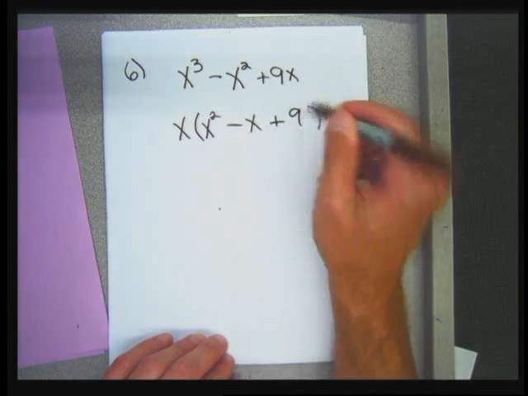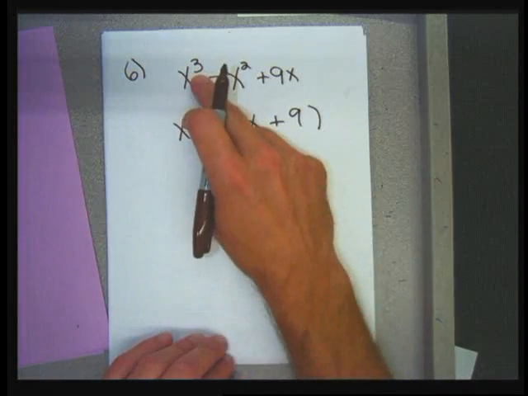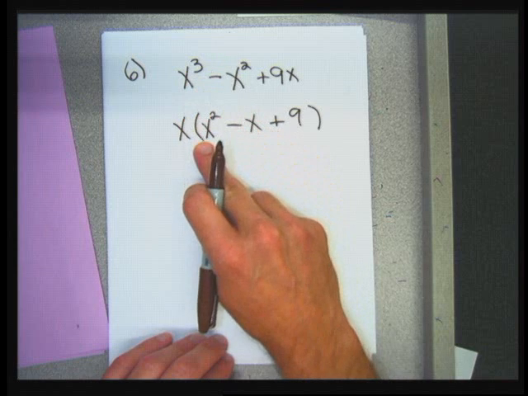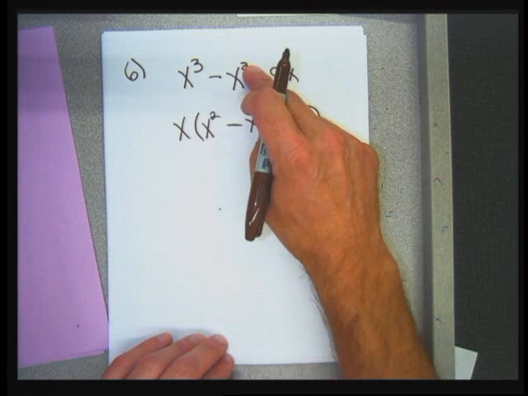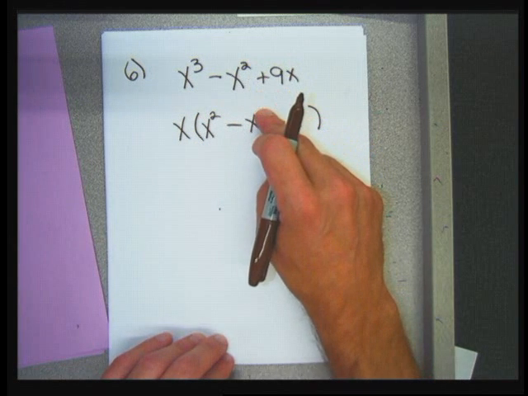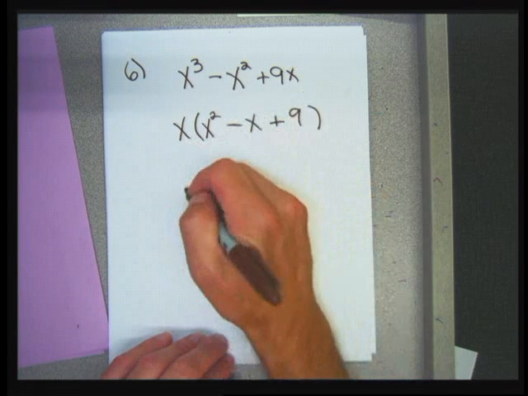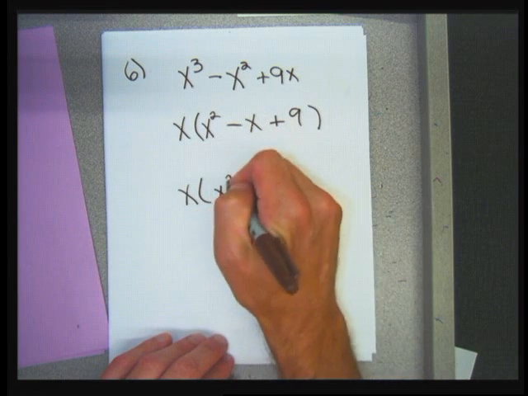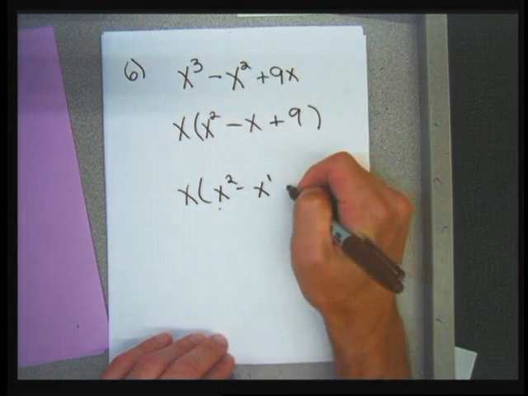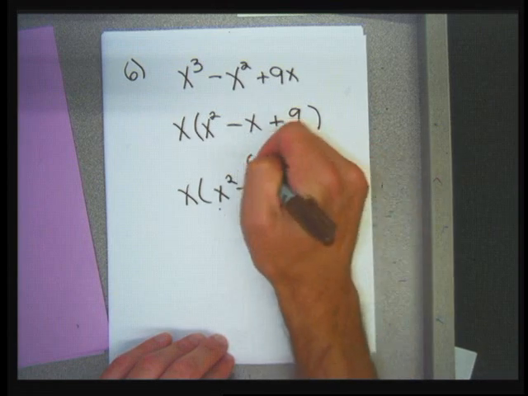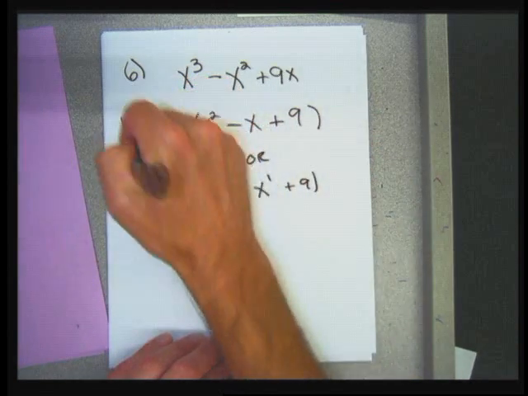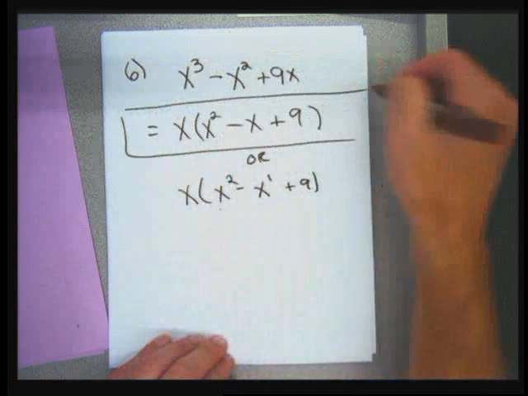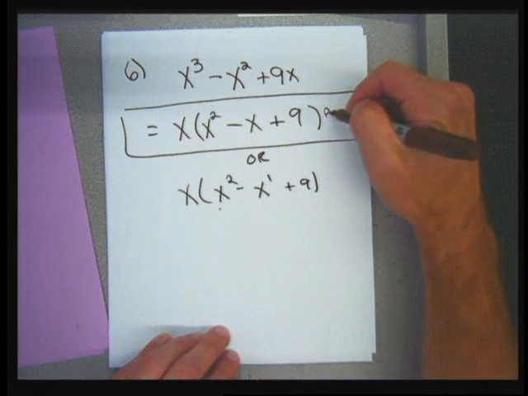Yeah. So from each of the pieces, I just take an x away. The first piece had 3 x's. I'm left with 2. The second piece had 2 x's. I'm left with 1. Notice I didn't write an exponent. It wouldn't be wrong had I written an exponent in the middle, but it's not necessary. And then from the last piece, I had an x. I took it away, so I'm not left with an x.